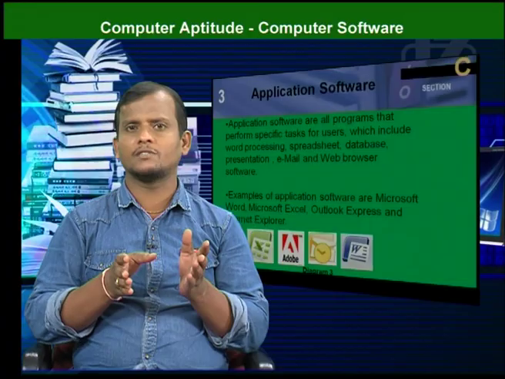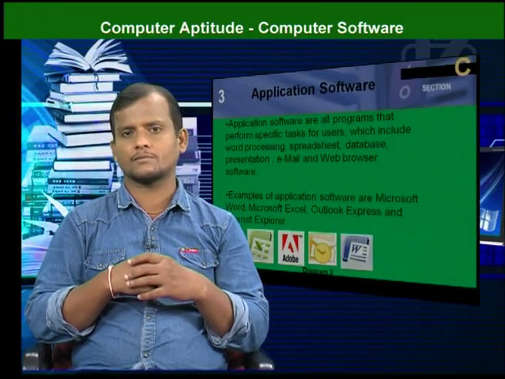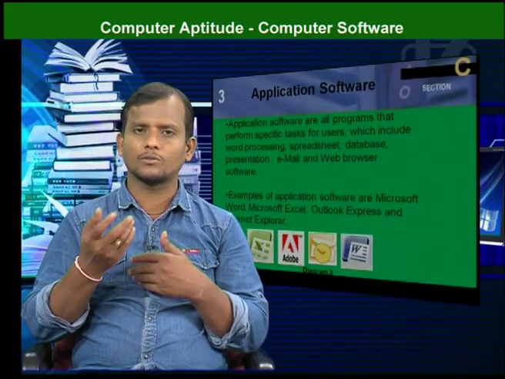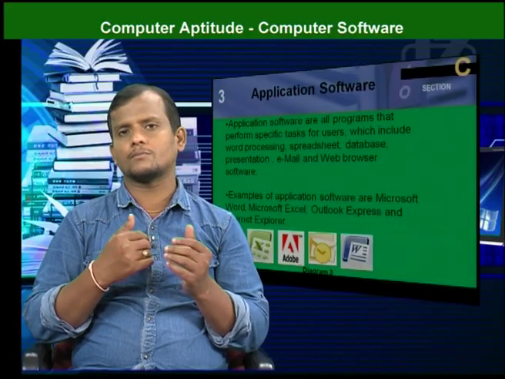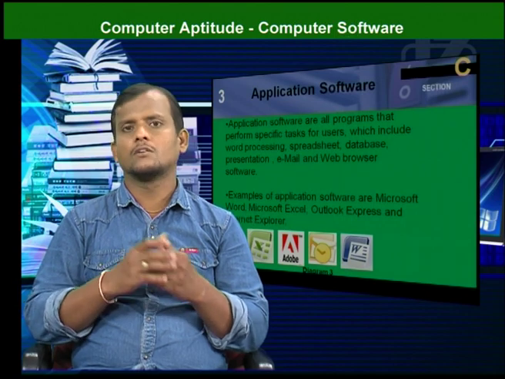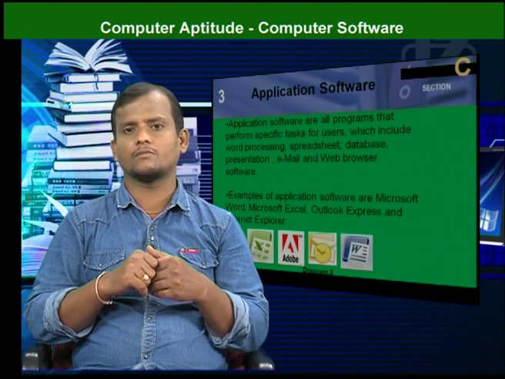This application software is used to perform some specific task. If you want to do any calculation or statistical analysis, then you will open an Excel file. If you want to document something, then you will open a Word document. If you want to do some database operations, there might be some software related to database. If you want to send or receive an email, there would be some software. It might be Outlook.